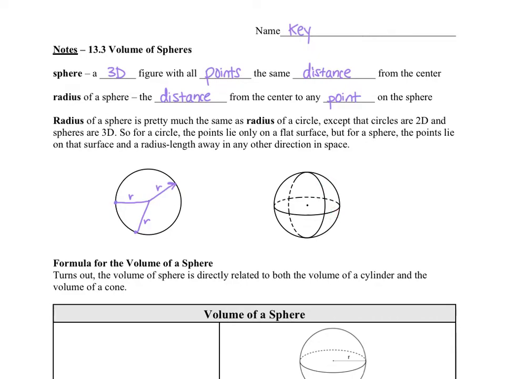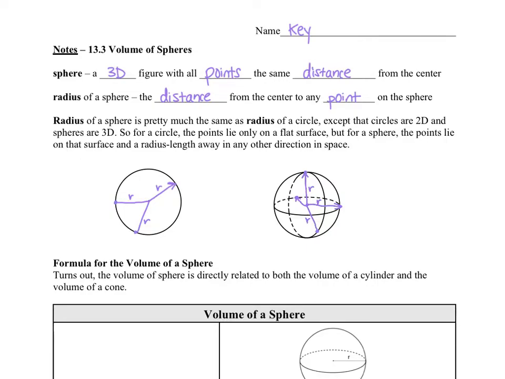So again, think three-dimensionally. The radius is the same thing. If we went from the center of that sphere to the point on the top, that's the radius. Here's a point on the side of the sphere, and that's a radius length. And then think of this. That line is on the surface of the sphere. So go like this, and that's a radius length. That doesn't look like the same length, but we're thinking three-dimensionally. You have to imagine the 3D object. And also back here, because I'm saying this dashed line is like the back of it, that's also a radius length.